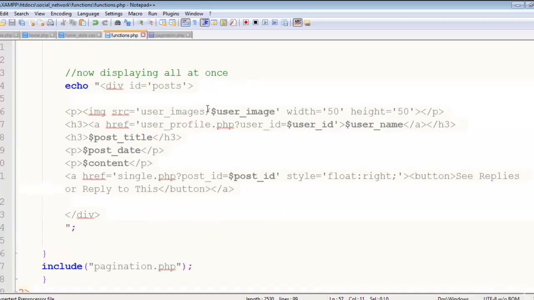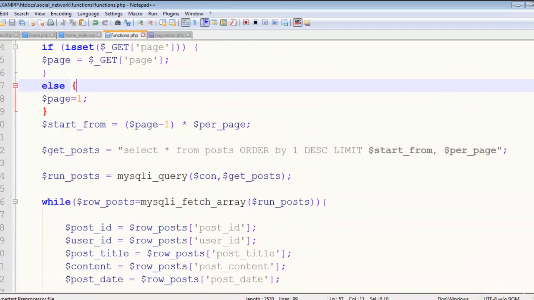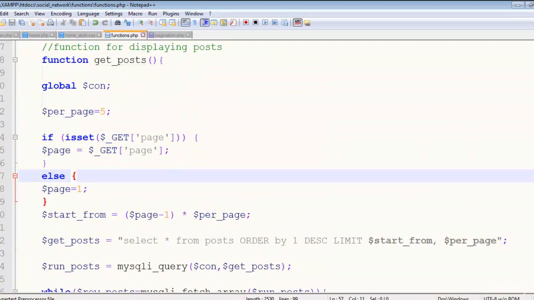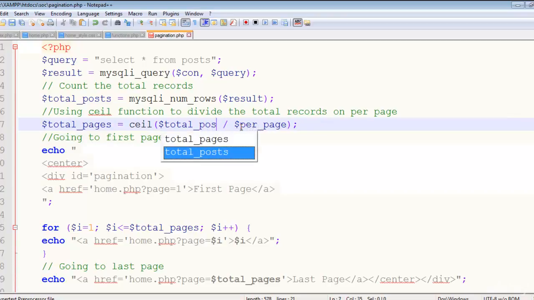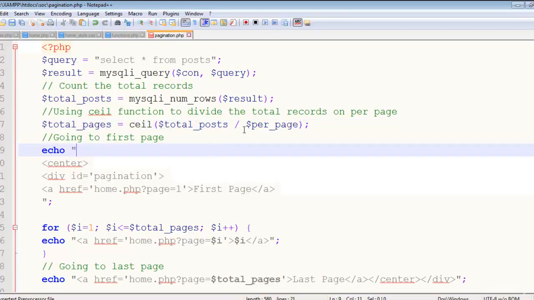Here I'm talking about this one, per page, which is equal to 5, and we say total post multiplied by per page.